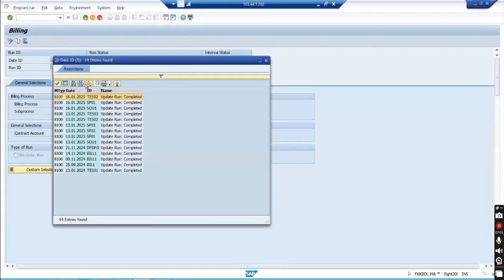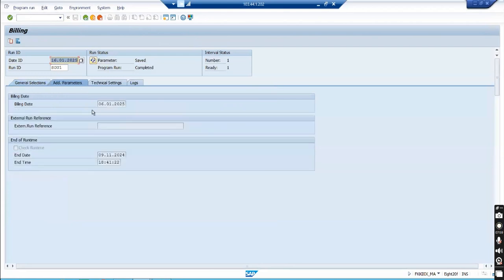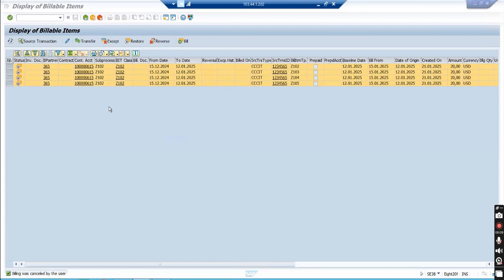In any executed, completed run, I'll show one here, in the second tab, additional parameter, we put the billing date. When the batch runs every day, that day's date will be shown, and accordingly it will consider the bill from date of whatever items are within that date.